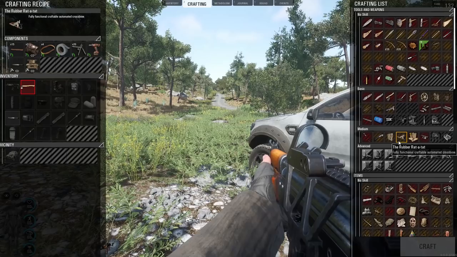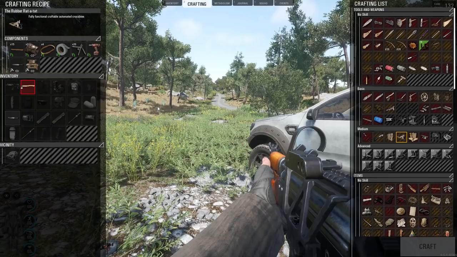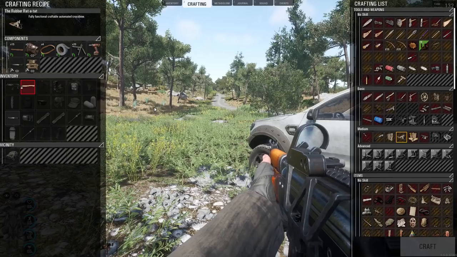Now, the automatic crossbow is a pretty cool item. I've used it plenty of times in multiplayer servers where it's been like a welcome pack thing, or it's been in my server and I've made it and I've used the explosive bolts with it. They're crazy.